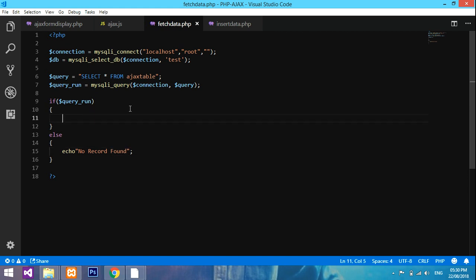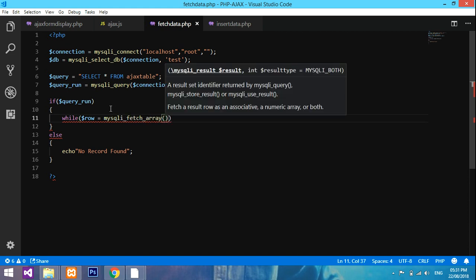If the data is found, we'll run a while loop. You can use a for loop, foreach loop, whatever loop you want. So I'll use the while loop where dollar row is equal to mysqli fetch underscore array of your query run.